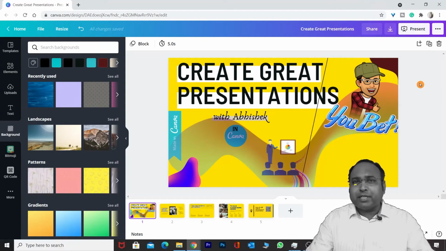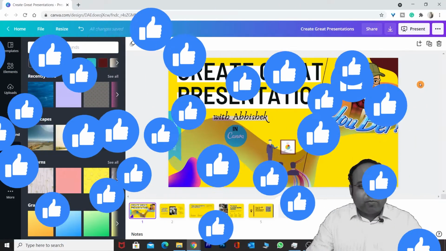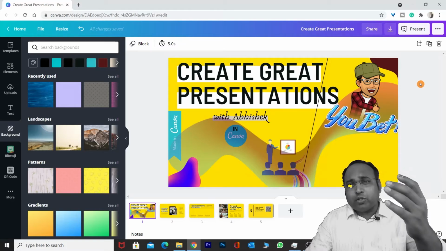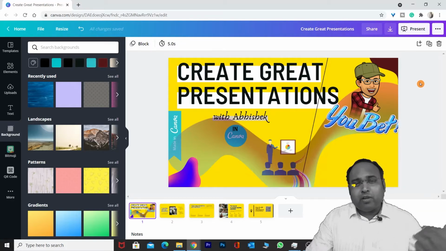Now we move on to our next topic, that is to share and publish the presentation. You can share the presentation via link or QR code, or you can download the presentation as Microsoft PowerPoint, or you can publish the presentation as a website and share that website link with your colleagues or students or whoever you want to share. In the website option there will be 3 options which you will get. So we'll learn everything over here.